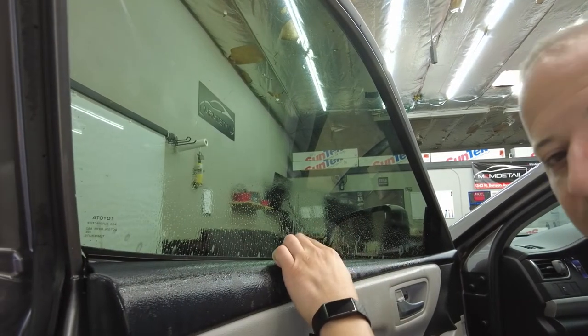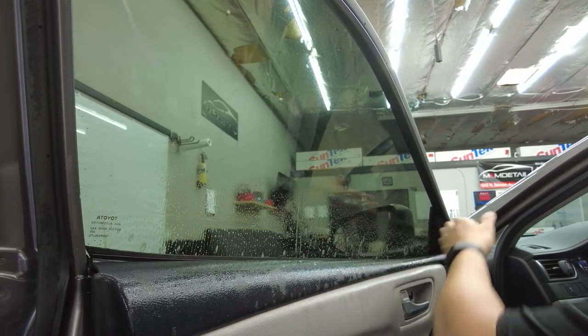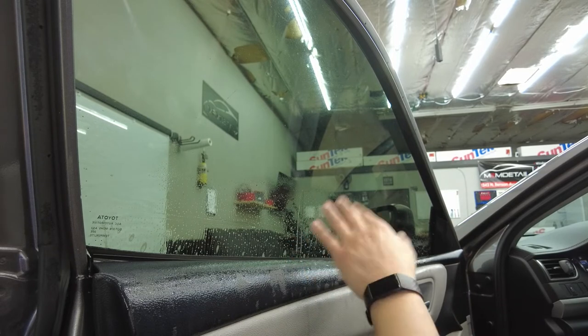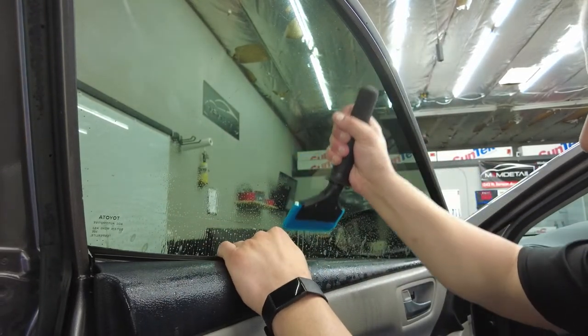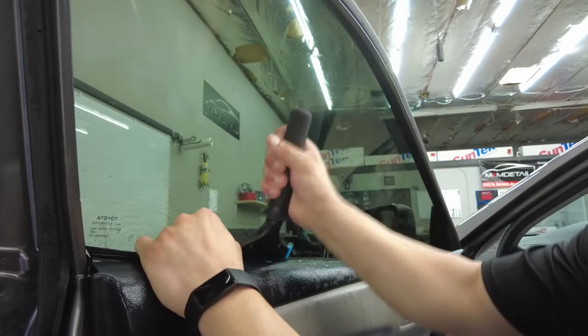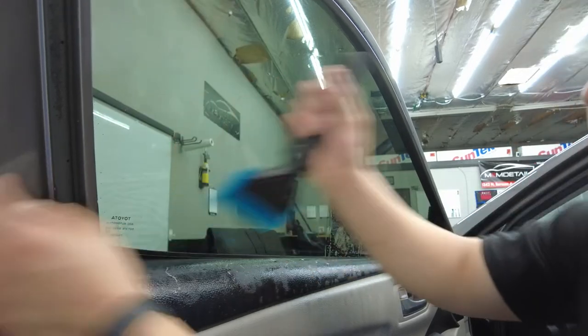So right here, guys, there's a big finger. If you have big fingers, you don't want to work from here to there or from there to here. Pretty much you want to start in the middle and squeeze it all out right here. So we do right down the middle, and I'm just gonna work my way to the side. Remember, go really hard over those logos or the emblem.